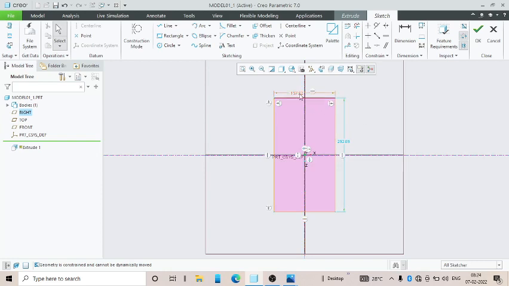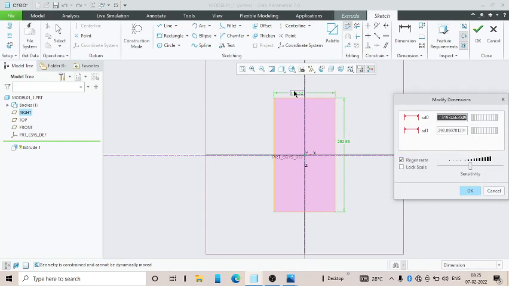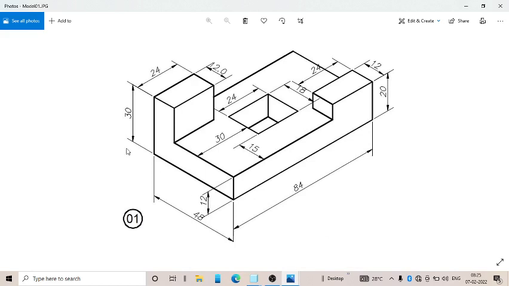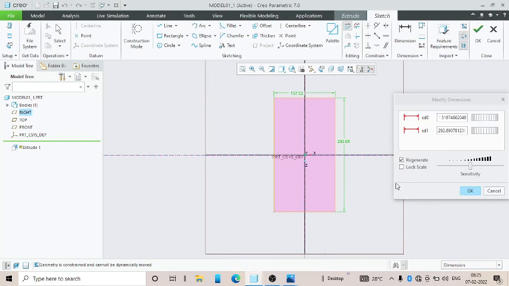Now what we will do, we will select this, press Ctrl and select both the dimensions, then go for modify. You can see here modify. This dimension is 48 and the other one is 84. I am going to turn off regenerate, then lock scale, then this one 157.52 will be 48, then enter.